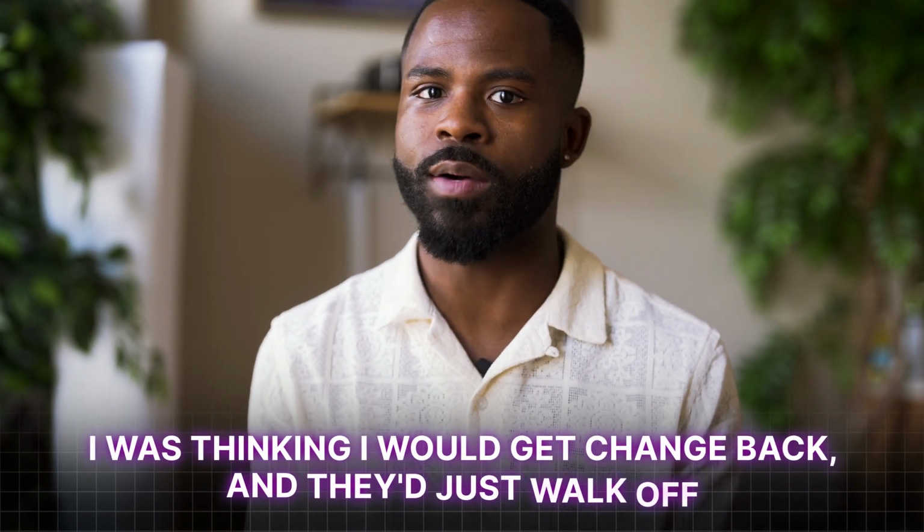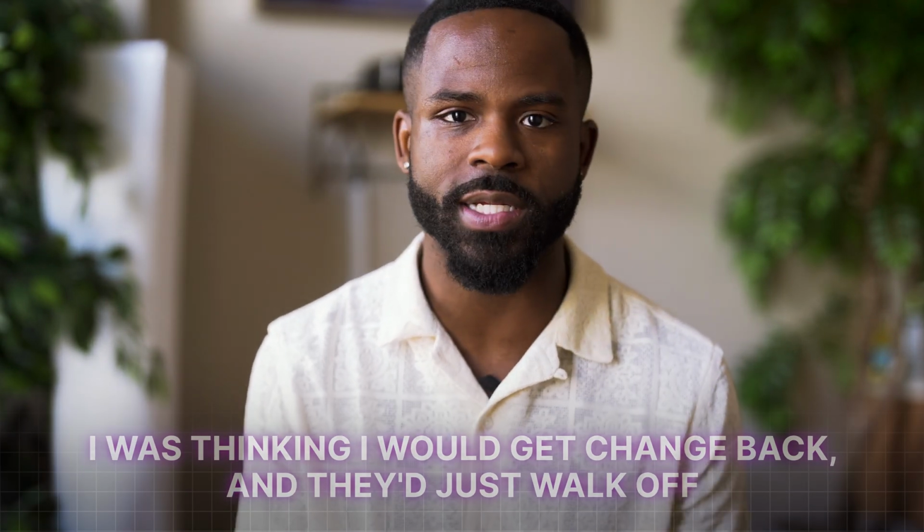So don't lose those. That's a good tip, a drink when it's hot. Sometimes you may not even get change back because they don't have like 35 cents to give you back. The smallest coin in London is $1. There were times where I was thinking I would get change back and they just walk off. I'm sitting there thinking like, did I just get finessed? So don't lose your coins or you might lose your marbles.